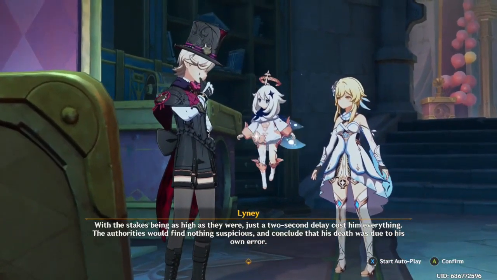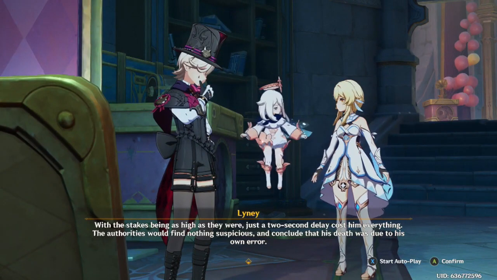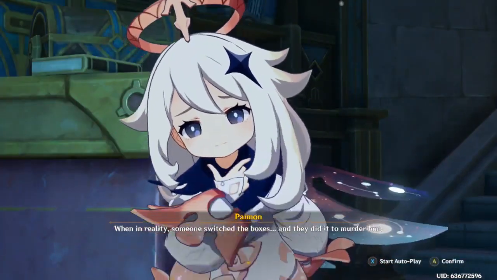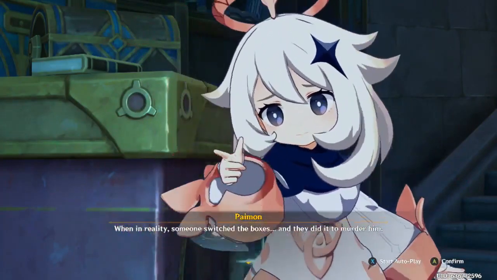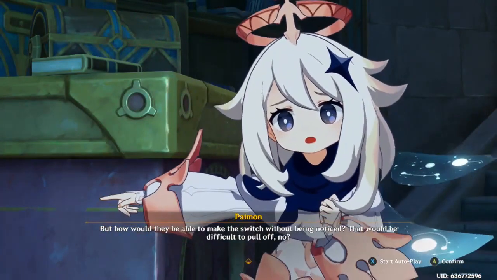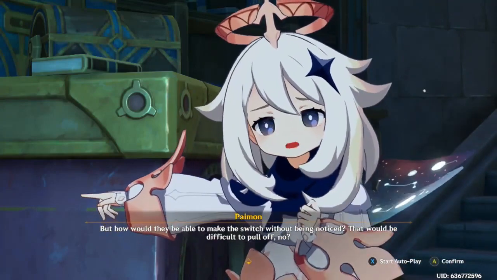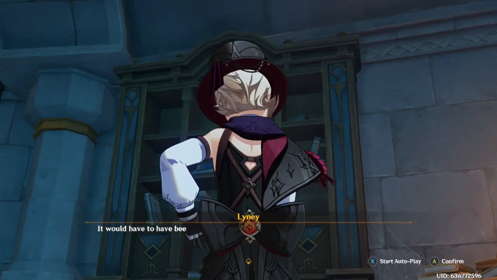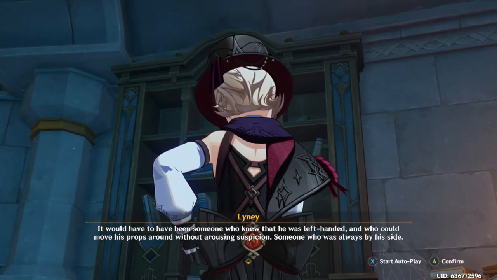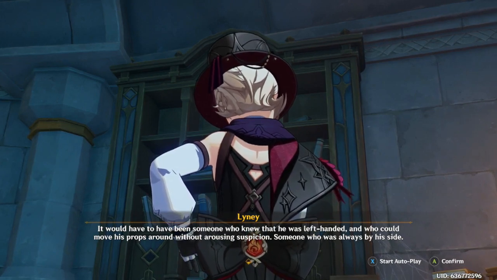The authorities would find nothing suspicious and conclude that his death was due to his own error. When in reality, someone switched the boxes, and they did it to murder him. But how would they be able to make the switch without being noticed? That would be difficult to pull off, no? Unless you were his assistant. It would have to have been someone who knew that he was left-handed and who could move his props around without arousing suspicion. Someone who was always by his side.